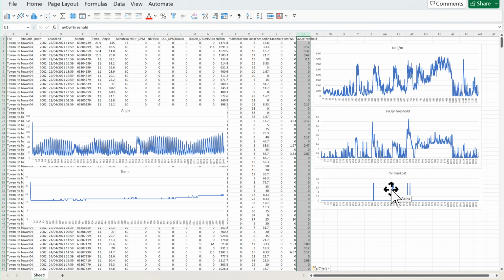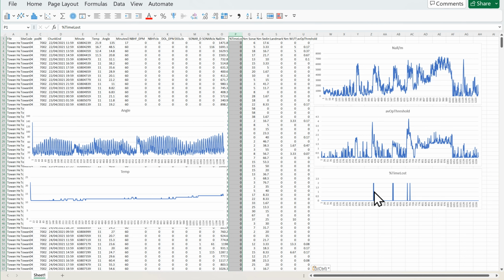And then time lost, which was column P here, is the maxing out issue. In a minute, the maximum number of clicks the pod will record is 2 to the power of 14, 16,384. And those are the hours in which any time has been lost by that maxing out.